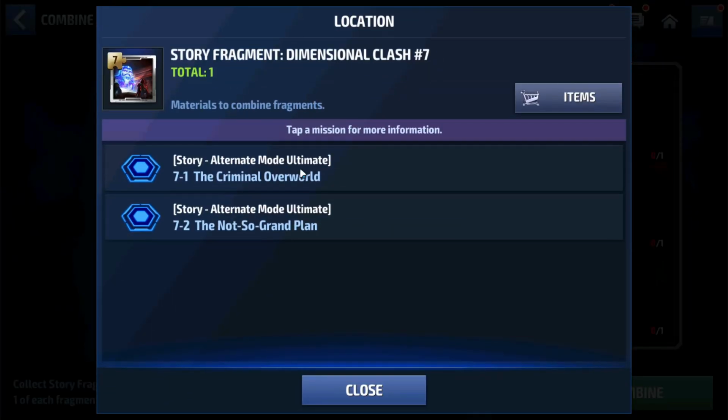Then for the 7th fragment, you need Red Skull, Quicksilver, and Red Guardian. Red Guardian only gets used once, so not very relevant. But in the second one, you need Iron Man, Quicksilver, and Deadpool. So you don't need to awaken Red Guardian. You don't need to awaken him at all for anything really. But an Iron Man definitely going to be a must-have, I think. Quicksilver definitely going to be a must-have because you need Iron Man and Quicksilver for multiple story modes, and Deadpool as well. Plus Deadpool's just insane.